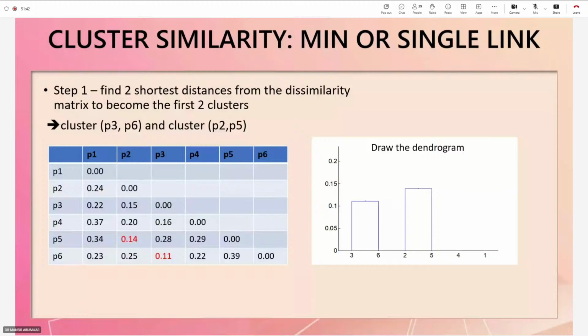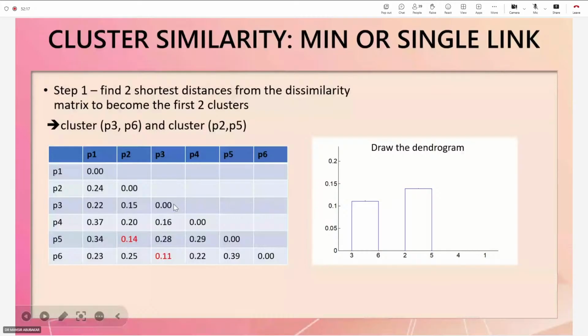So after calculating the similarity, step 1 is to find the two shortest distances from the distance matrix to become the first two clusters. We already created the similarity matrix. Now it's just to keep on updating, connecting the closest clusters. So find the two shortest distances from the dissimilarity matrix to become the first two clusters.